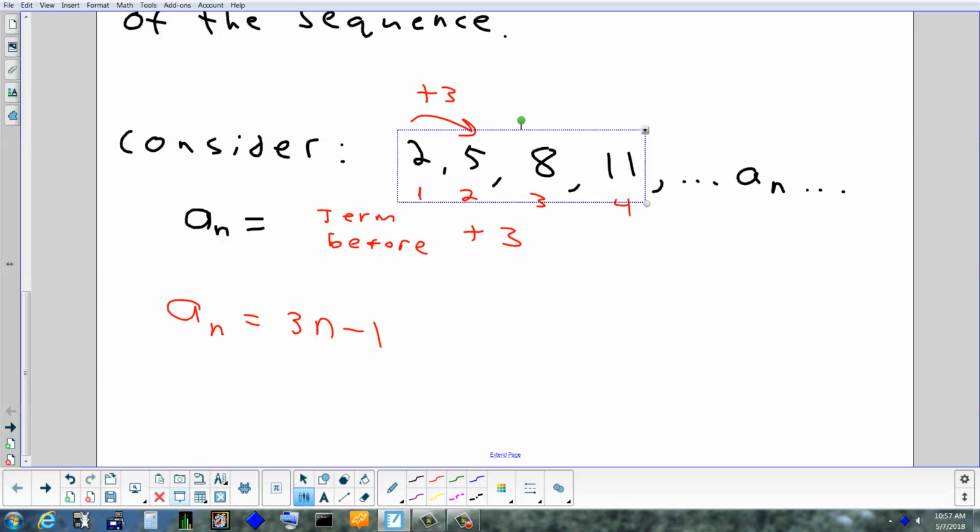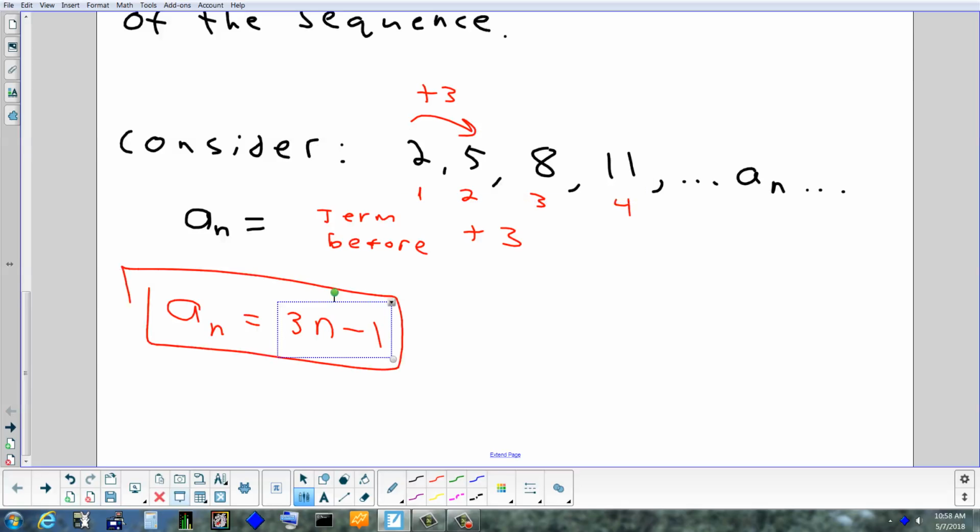So what I did is I came up with a formula that, if you wanted to know the 500th term, it's 1499. It's 3 times 500, take away 1. So I came up with a way to jump to any term that you want. And we'll talk more about how I figured that out. But any questions on that idea? This is kind of the goal. That's a better way to think about it. Thinking of it as the term before plus 3 is also correct. It's just not as easy to work with as the one above.